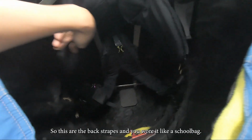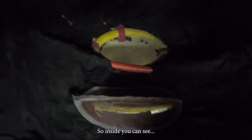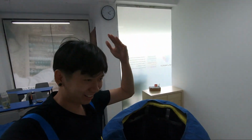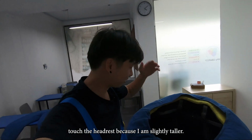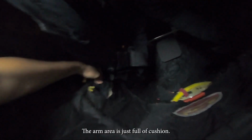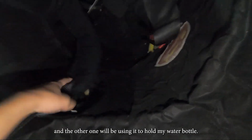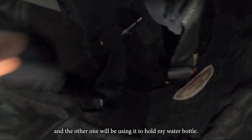So this is the back strap, so you wear it like a school bag. And then they have a metal bar to support the whole structure. So inside, you can see from the eyes and the mouth, that's all you can see. And the visibility is around like 20%. So there's a head support. My head will actually touch the headrest because I'm slightly taller. Arm area. My arm area is just full of cushion. I actually strapped 2 carabiners inside, one here and one here. So one of them will be used to hang my handphone and the other one will be used to hold my water bottle.